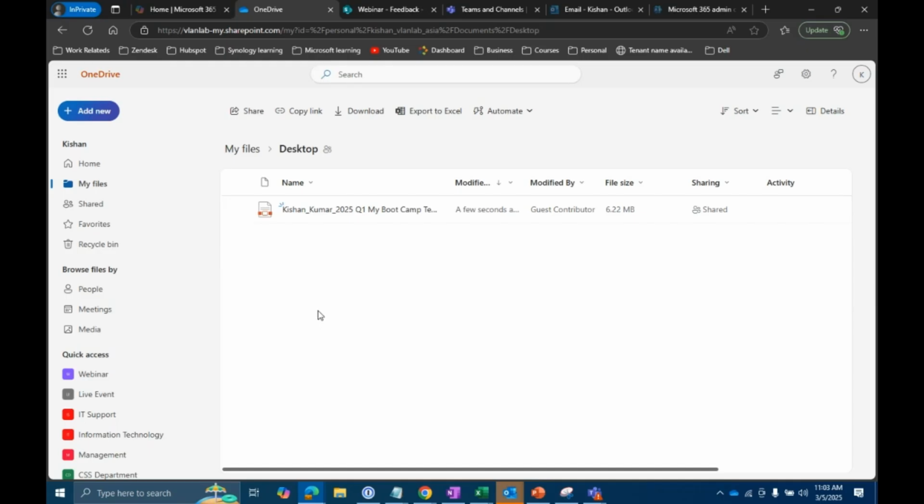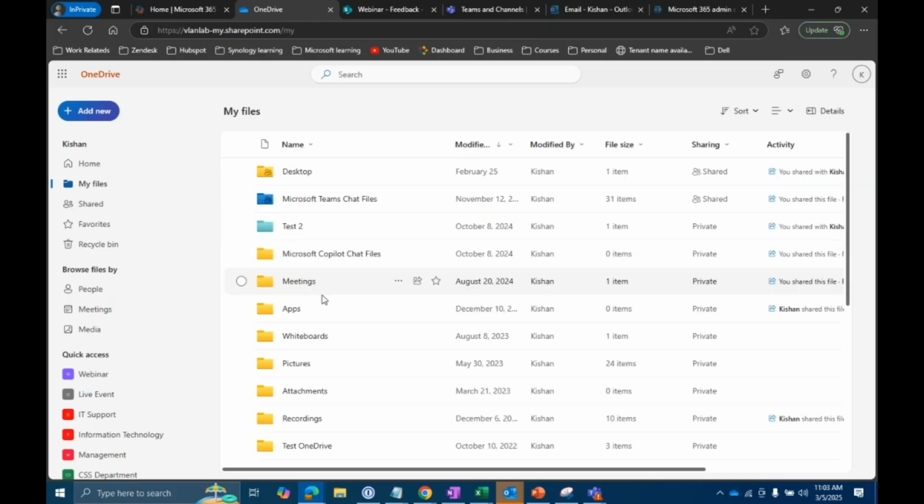So that's how you can request a file without anyone looking into that particular folder. Let's say maybe you are a lecturer, or you are doing a training or asking your team to submit certain files, but you don't want other departments or other people to know.